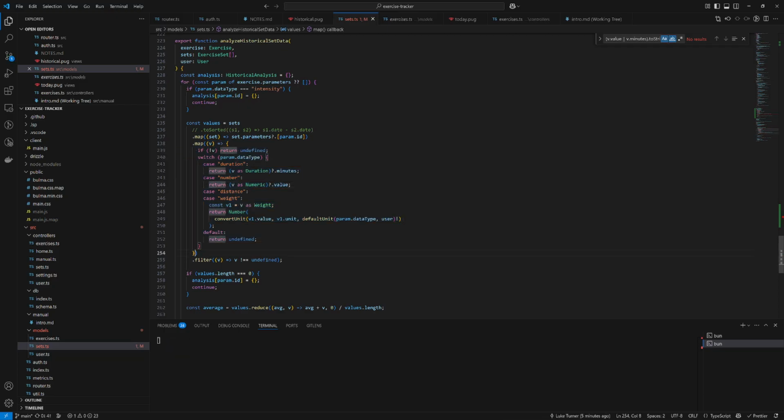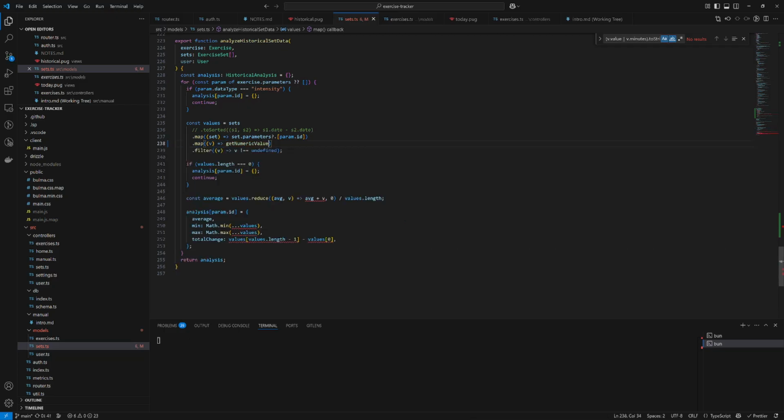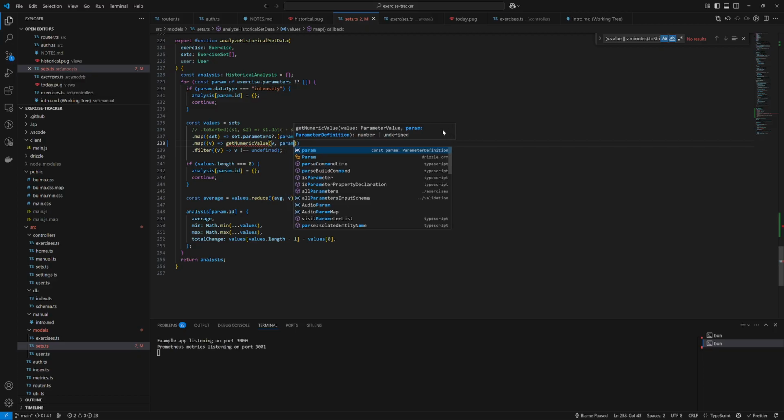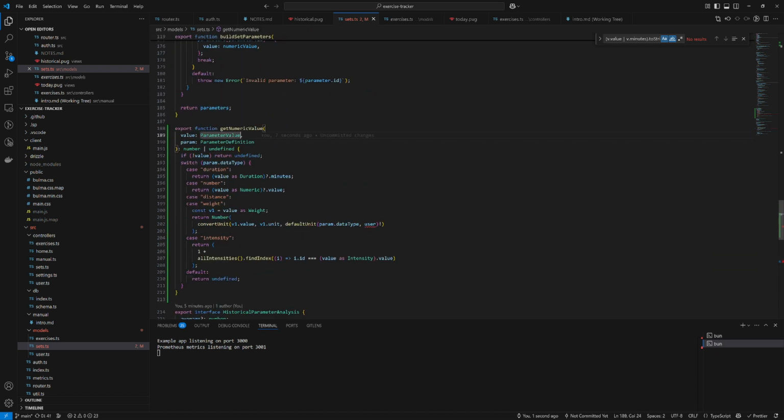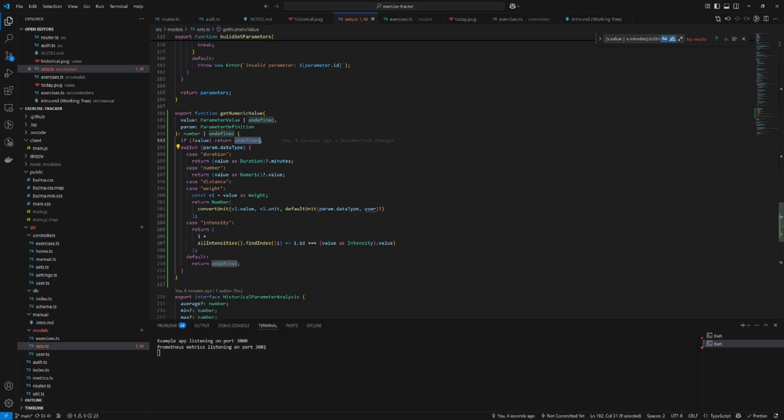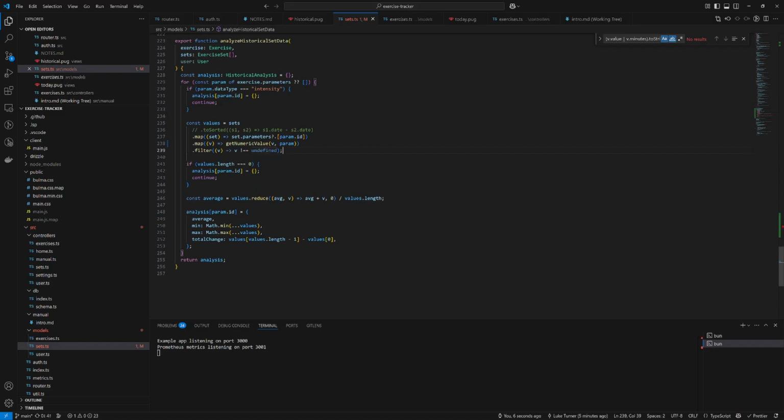Well, no, actually, we need to pass in some other parameter here. v param, right? And like this, I could say or undefined, let's say. So if that is undefined, this does handle that case by returning undefined. So that should be fine. Okay, so now we have that reusable function.